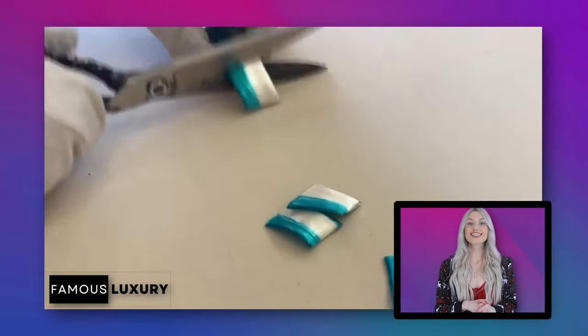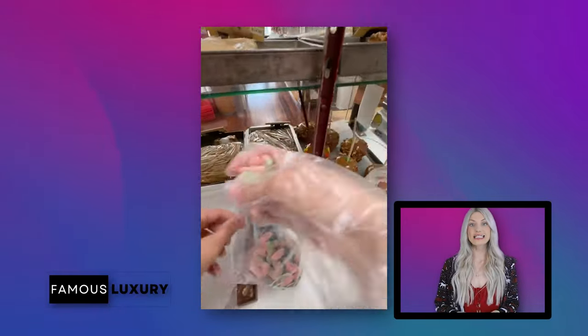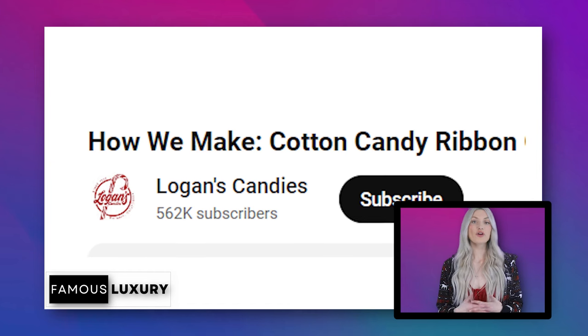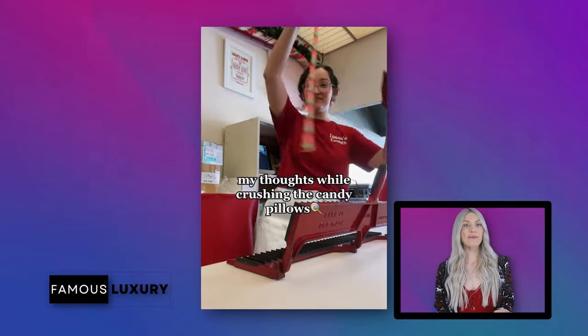What is the secret recipe behind this shop's viral success? Some argue their videos are popular on TikTok because they're easy to digest. Others say Logan's Candies achieved this by keeping up with the latest internet trends — not just in format, but also in memes and image quality. They've also embraced popular video formats like 'how to make' and 'let's make,' which form the basis of much of their content.